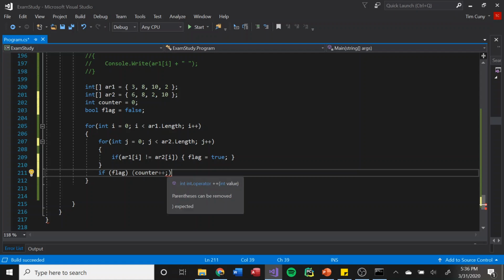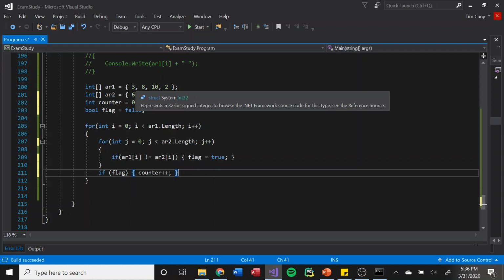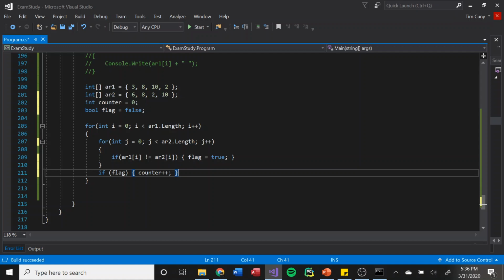What am I getting at? Oh, that's fine. So it's going to go through, and if the flag does not equal, if these two aren't.